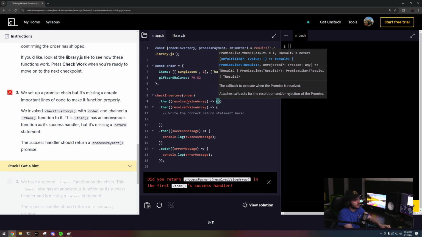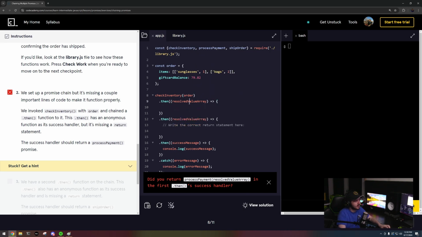Look how long their variable names are. This just sucks. Return processPayment resolved value array. I hate this so much. Return shipOrder resolved value array. Notice how this should be an object instead of an array. It's just dumb.